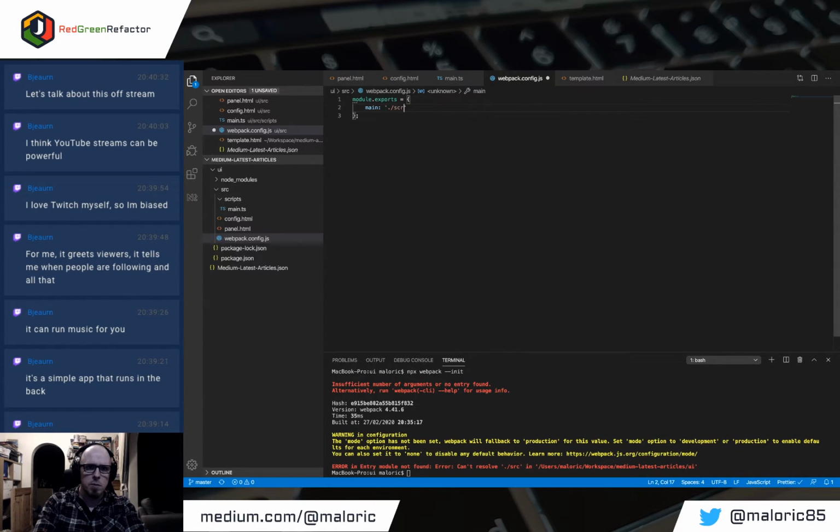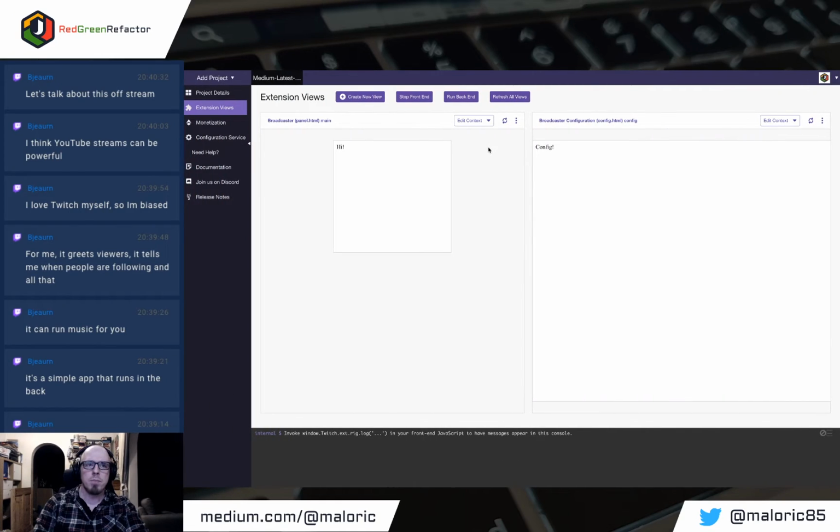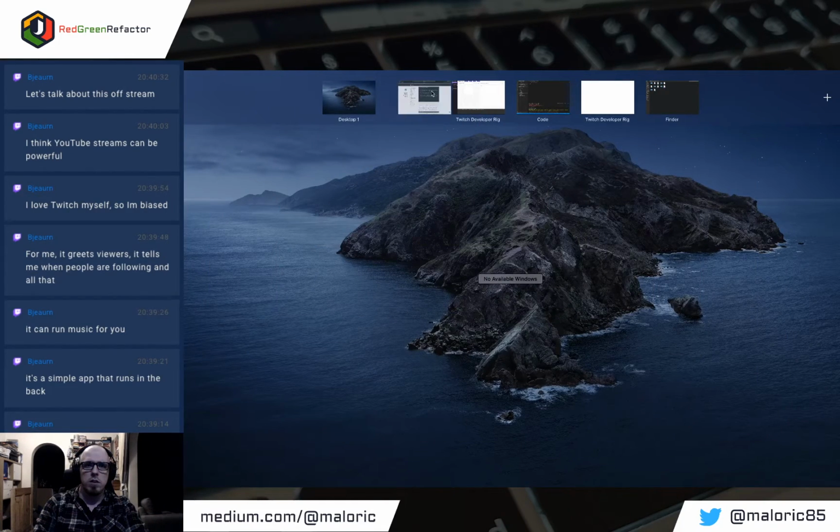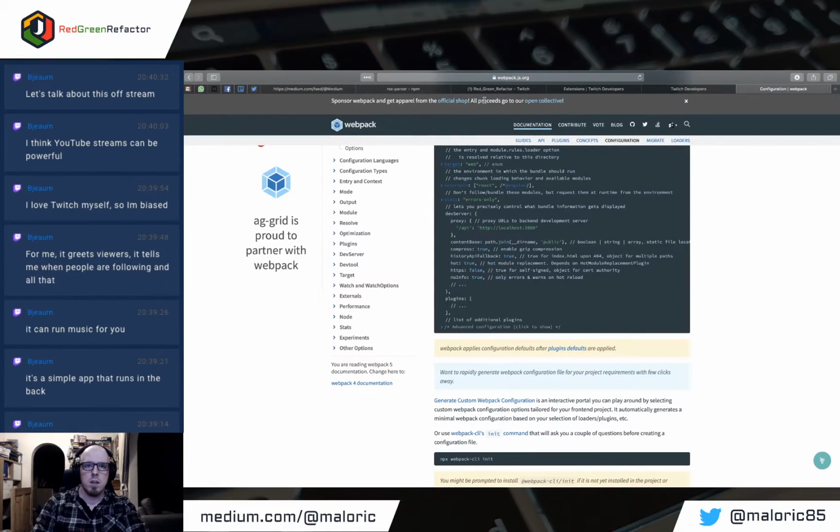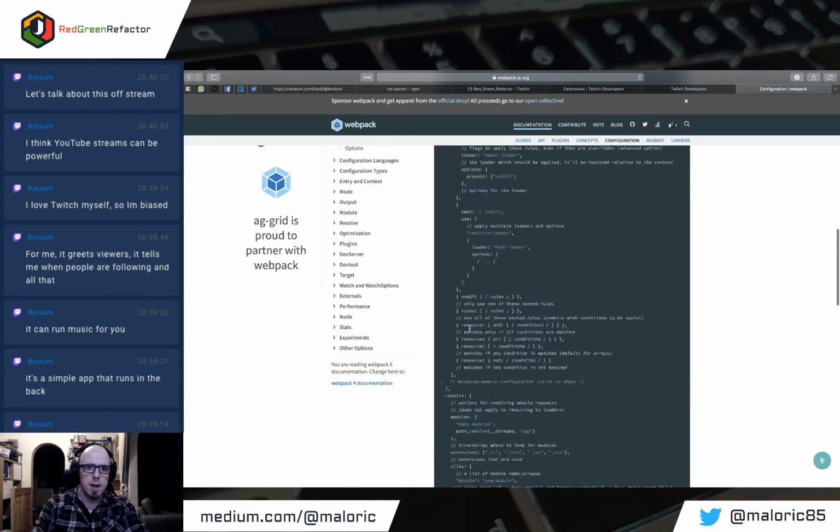Not source, scripts main.js, no, main.ts because this is what's going to do the compilation. So that's what I want there. I need rules if I remember rightly. Oh god. You know what? This is where I'm going to switch between. Let's just change that over here. Okay, so configuration for Webpack.